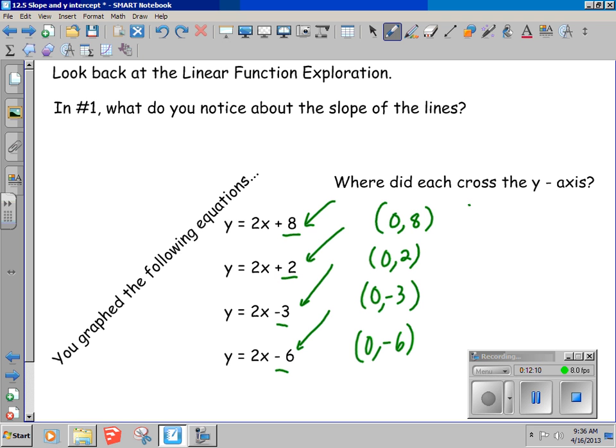This has a special name. This point is called the y-intercept. I didn't even notice that. I know, it was my job to bring it to your attention. All right, and so it's a really slick and easy way if the equation's in this format, watch how easy it is to graph these lines. All right, let's check this out.